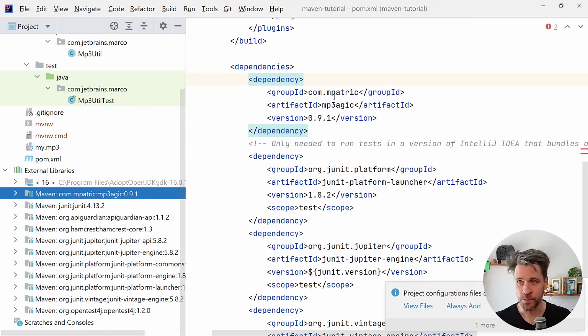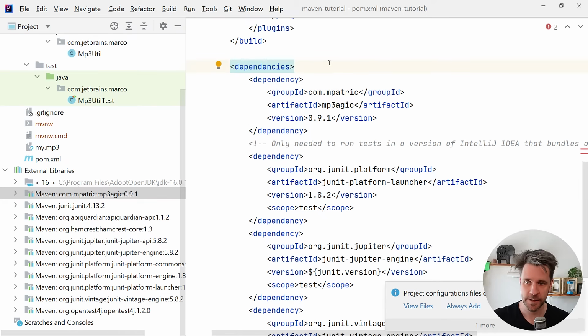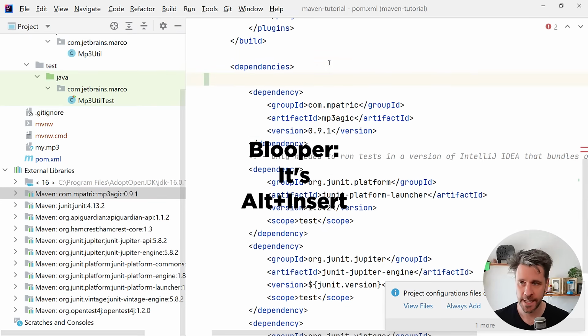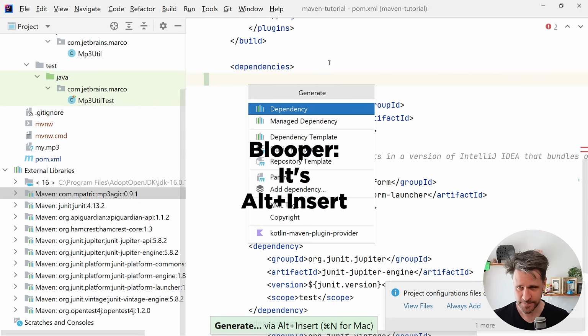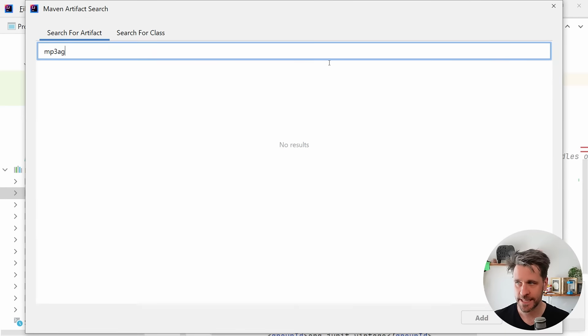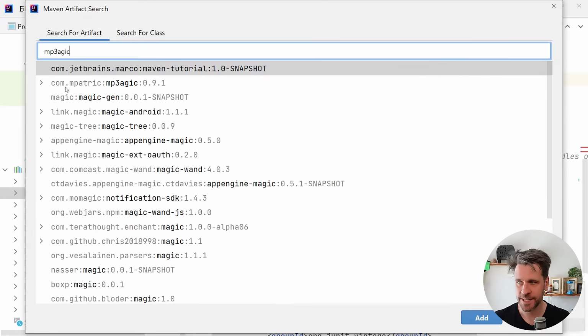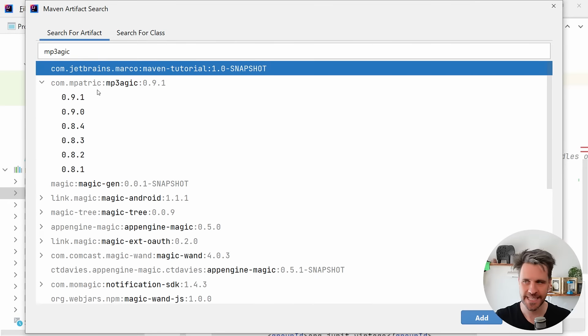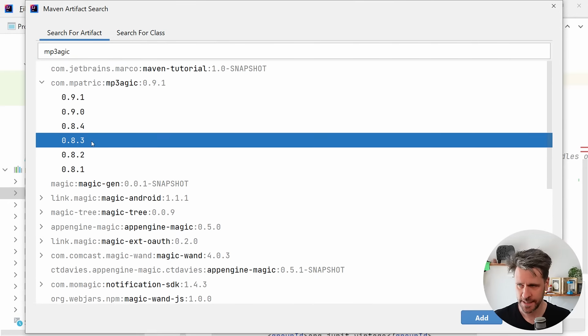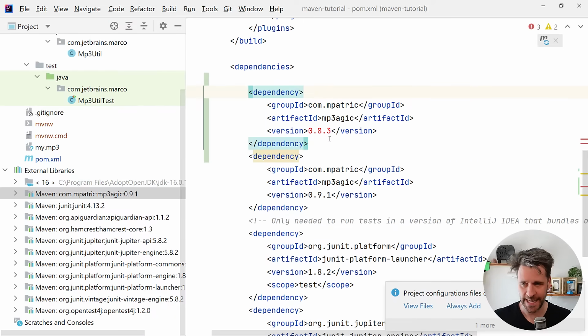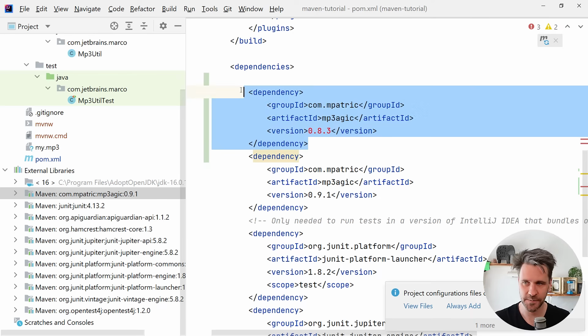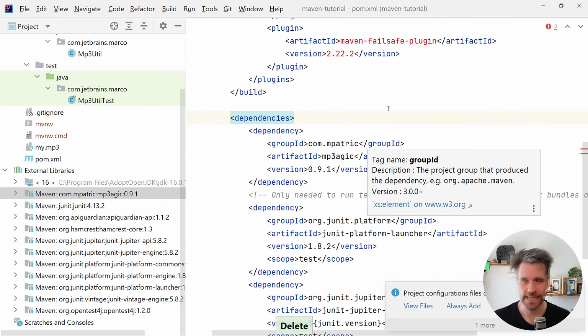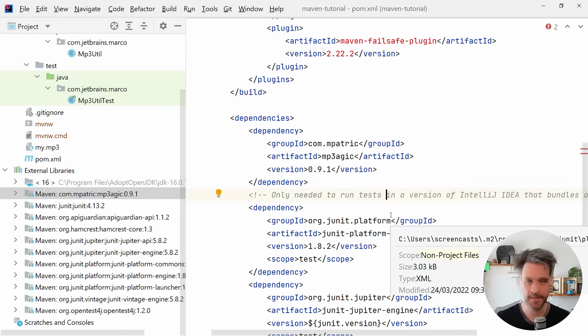That is pretty cool. Last trick, instead of having to go to a website, if you're using something like IntelliJ, simply hit Alt-Enter, dependency, and here you can simply search for mp3agic, right? It gives you everything inside the IDE. You don't even have to go to your browser. You can just click a specific version, and now it gets inserted automatically. But this is a bit nonsensical. I don't want to insert an additional version, so I'm just going to delete it here again. So altogether, plenty of ways to add dependencies to your project.